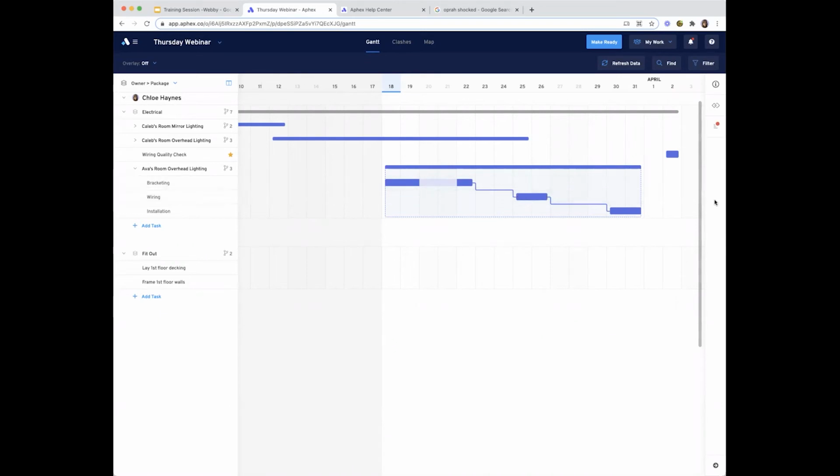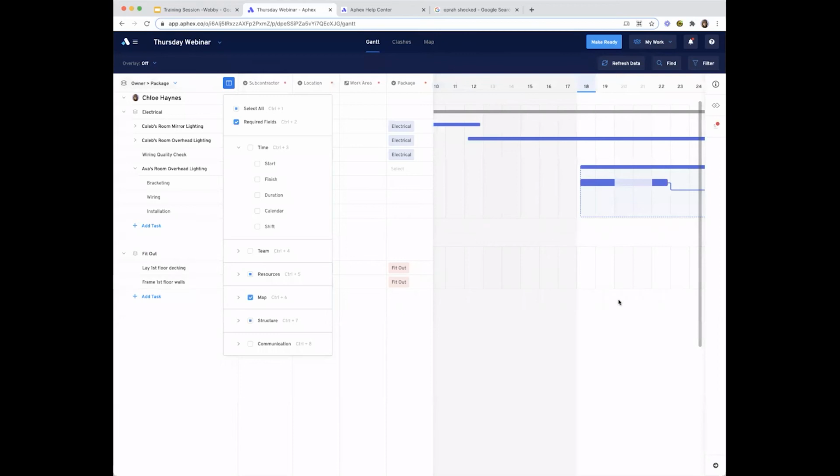Perfect. So now we're ready to really detail out our plan. If I head up here where it says owner and package and follow this along, there's a blue table which indicates my column pickers. On these, right at the top, we have a required fields section. This is where if your project has set specific data levels that they need you to put in or specific elements that they want you to detail out, this is a real time saver because rather than you having to root around in all the column drawers, you can just add this in and it will add it to the plan.